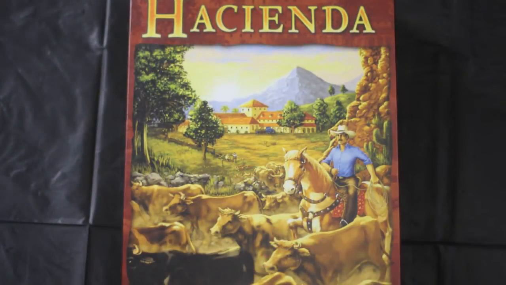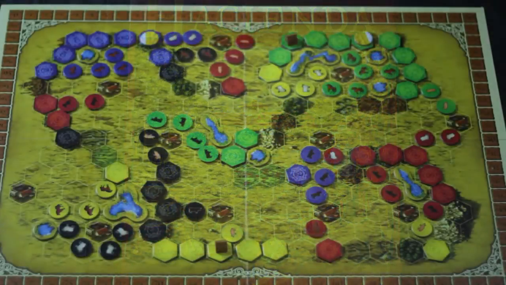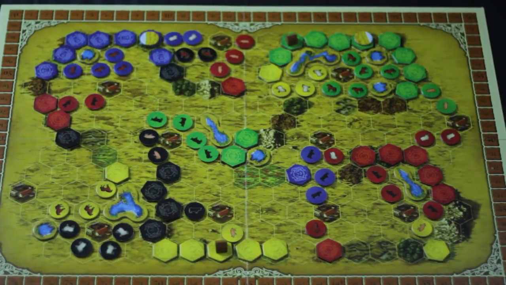So give Hacienda points for offering gamers a unique theme, and then take away those points for not actually connecting the theme to gameplay in any way. Long story short, if you buy or play Hacienda, you should buy or play it because you enjoy tile placement games, not because the theme sounds interesting. Now, on to the game.